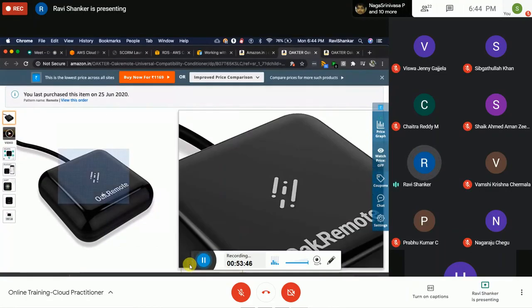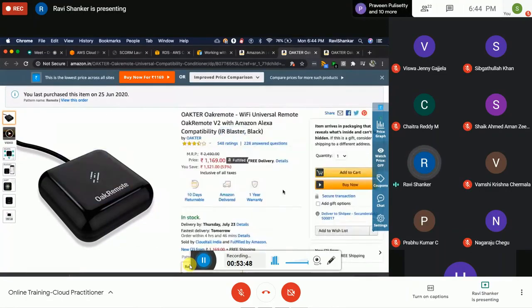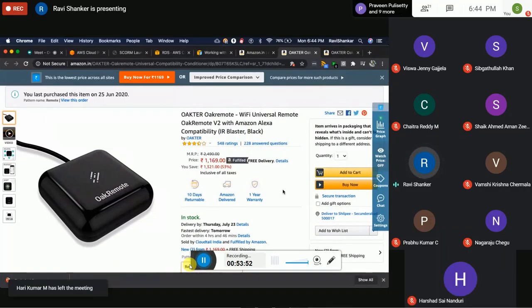This itself has multiple different devices attached to it, the software attached inside it. If you download the Octa remote, you'll find that. Very easy to configure, not to worry. And then you tell Alexa, and that app gets connected to Alexa. So then you say, Alexa, volume up on my television, or volume down on my television, or whatever you say. This guy will start doing it.